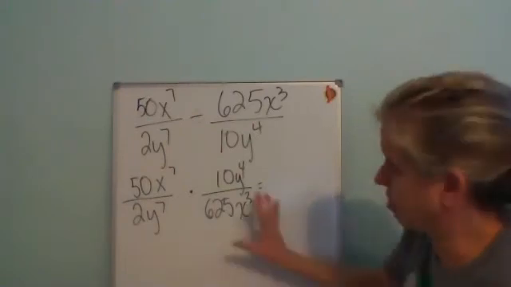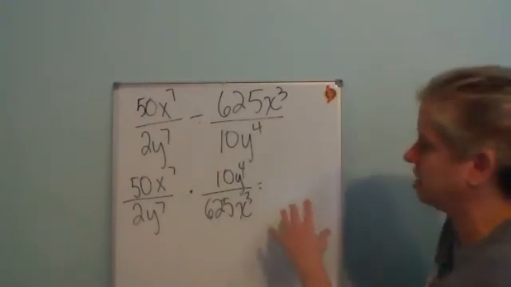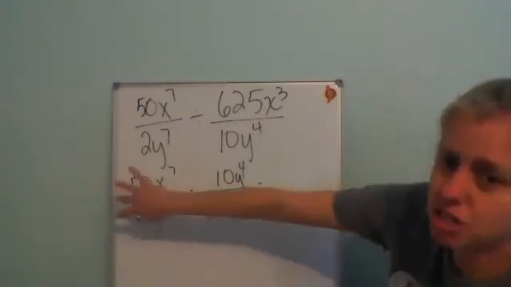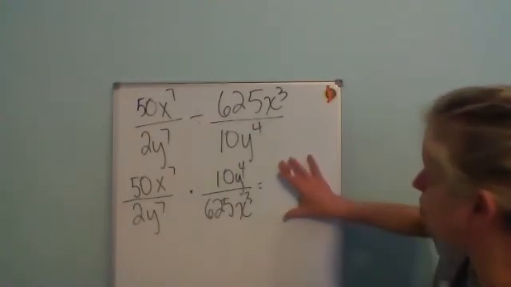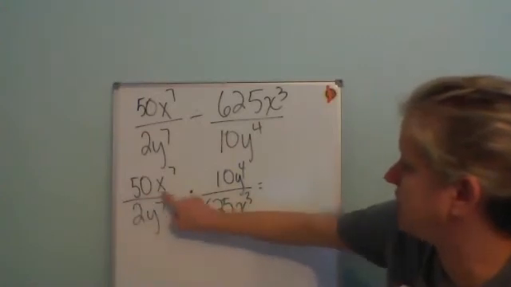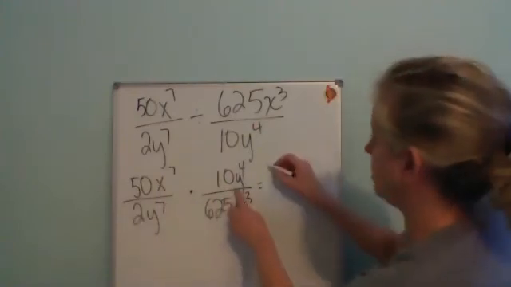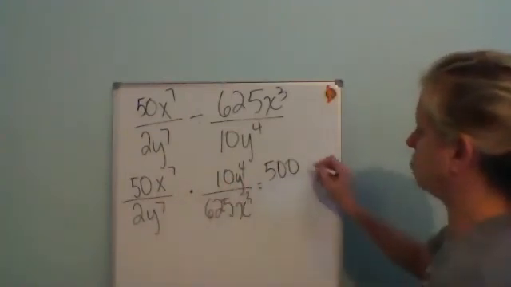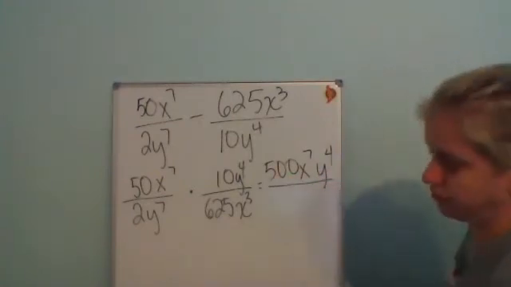Now, I'm looking for something in here to factor. Since I don't see any general factoring and no trinomials, no difference of squares, no greatest common factors, I'm just going to go ahead and straight multiply across on top and bottom to get one fraction that I can then reduce. So when I multiply up top, I've got 50x to the 7th times 10y to the 4th. So 50 times 10 gives me, what is that, 500? X to the 7th, y to the 4th. So that's just exactly what it says, x to the 7th, y to the 4th.